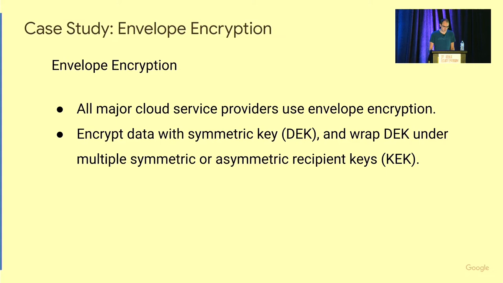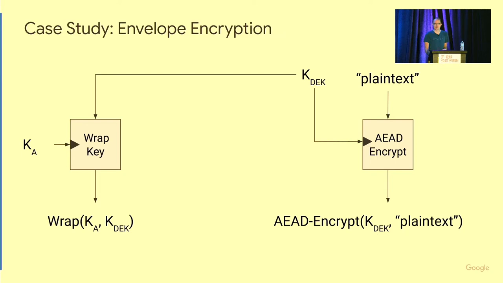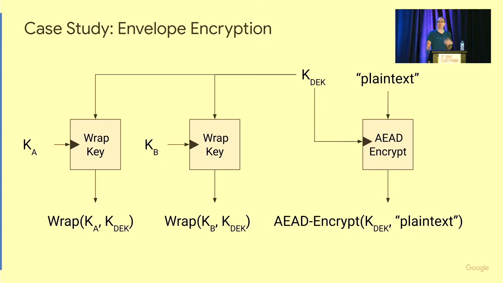So how does this look? You have a plaintext, you generate a random key to encrypt the data, and you get out a ciphertext. For every recipient you want to send this ciphertext to, you wrap the symmetric key under their public key. So in this case, there's a user A — we wrap this key and attach it to the ciphertext. When the user receives the whole package, they can just extract the key and decrypt the original ciphertext. If you have a second user, you just wrap the key of the second user and also attach it to the ciphertext.